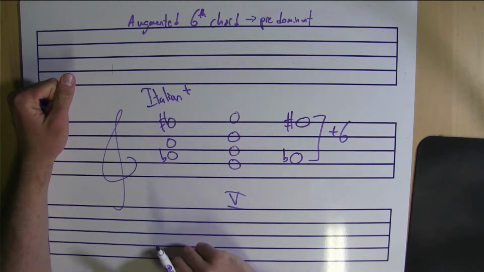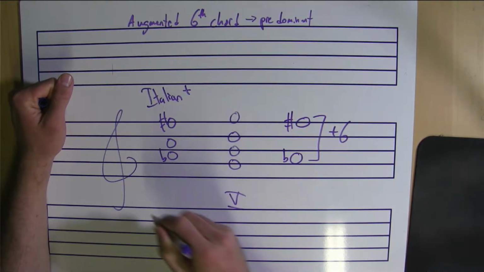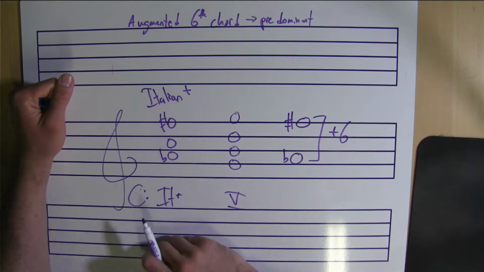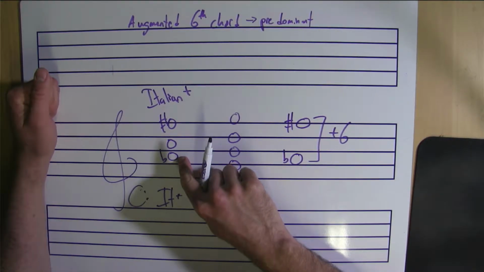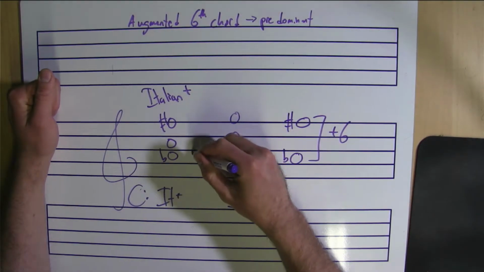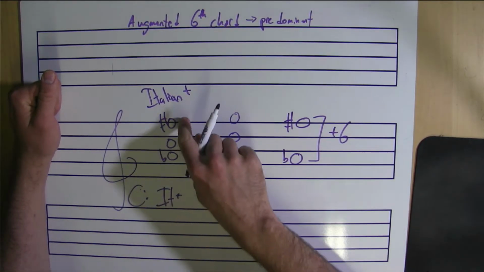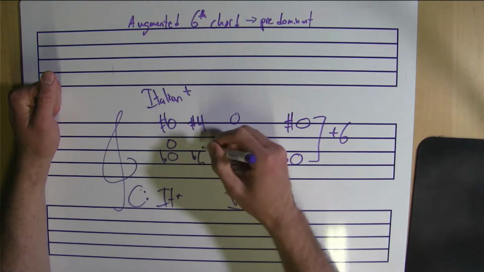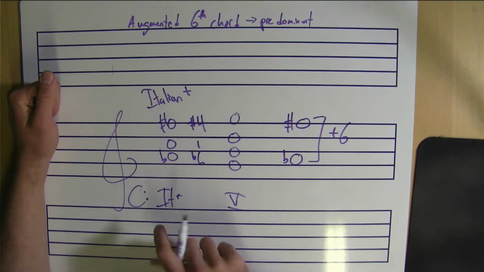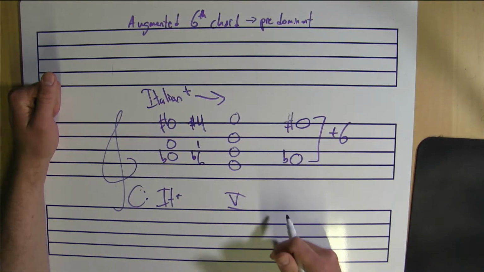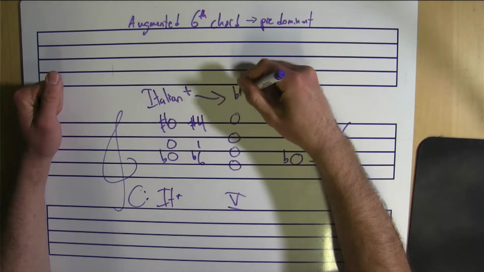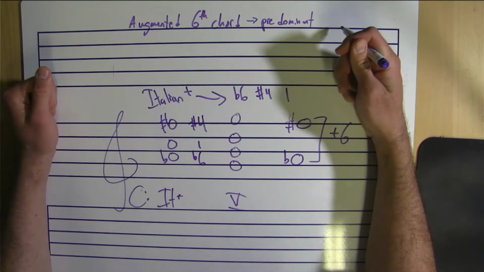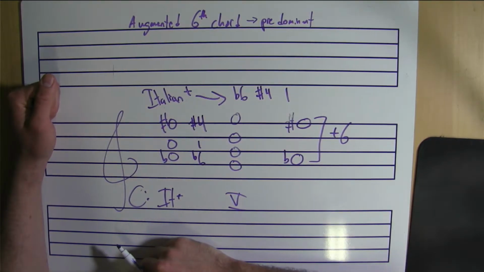So let's talk scale degrees. In the key of C major, A is the 6th scale degree, but it's being flatted. So you have the flat 6th scale degree. F is the 4th scale degree, but it's being raised, so it's the sharp 4. And C is the tonic, it's the 1. So for an Italian augmented sixth chord, you need 3 scale degrees: flat 6, sharp 4, and 1. Very easy to memorize. All you have to do is memorize the scale degrees, and you got it.